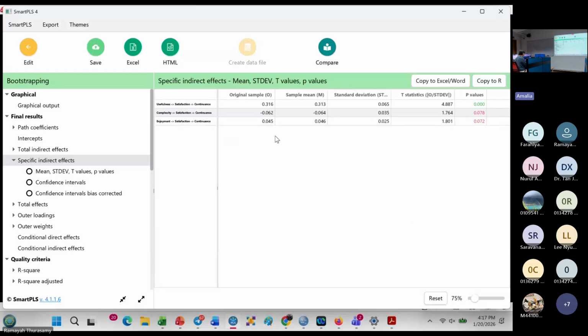How many significant? One. Only one, because this is 0.078, this is 0.072. If it's one tail, both of them are significant, so you divide by half. This one is not significant. Now look at your confidence interval bias correction.